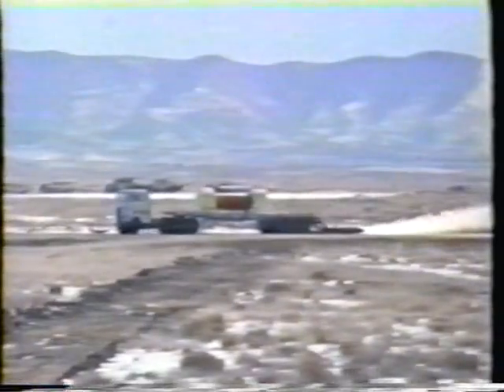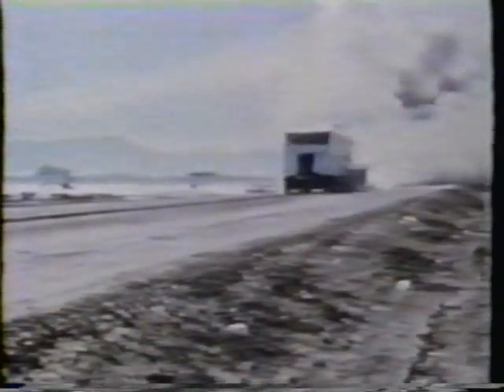In the first test, a truck carrying the 22-ton test capsule and its human occupant impacted a 690-ton concrete block at 60 miles per hour. Here is the impact in slow motion. The capsule and its occupant sustained so little damage, it was decided to impact them again, this time at 84 miles per hour.